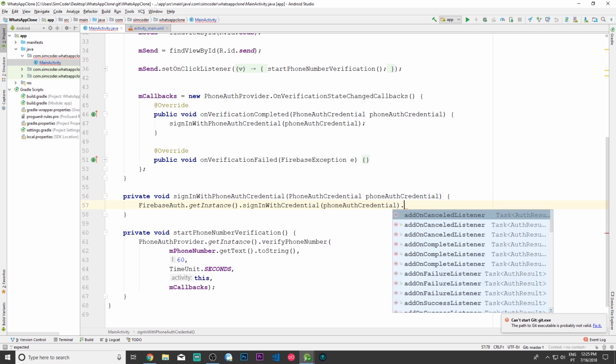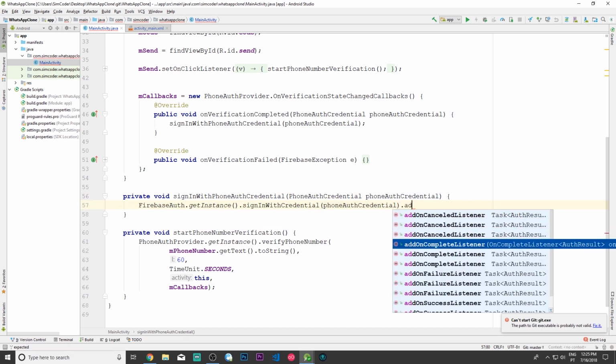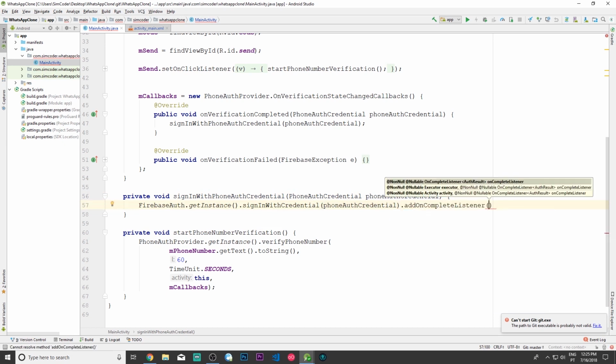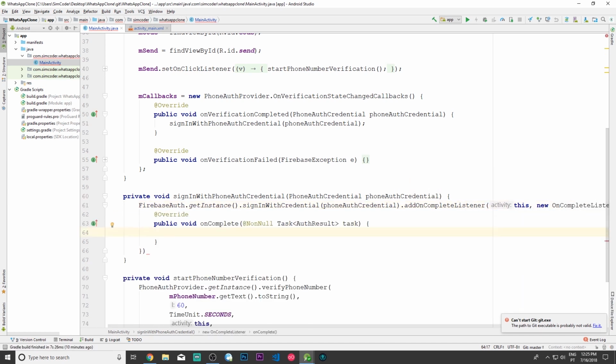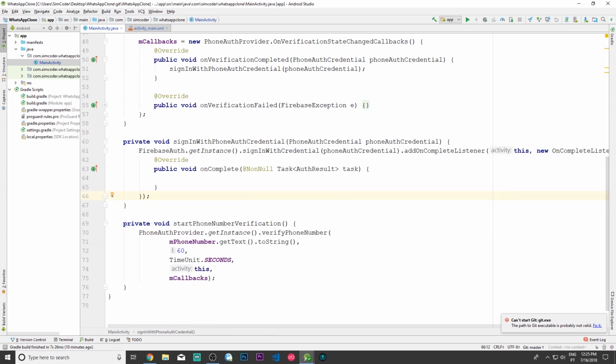Okay, and now we add an OnCompleteListener just to know if it is successful or not, and in here we pass along this activity and we say new OnCompleteListener. Don't forget to add a semicolon at the end. And onComplete, now as you can see, we receive this variable called task, and this task basically tells us if the process of signing in with this phone credential was successful or not.